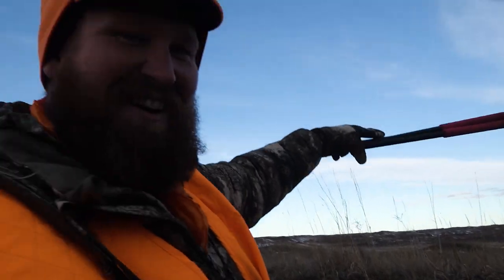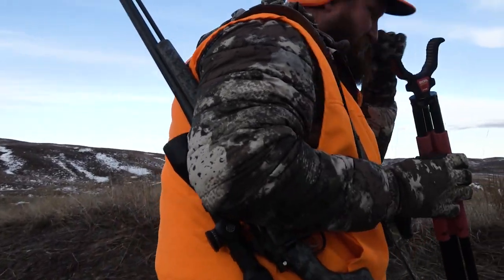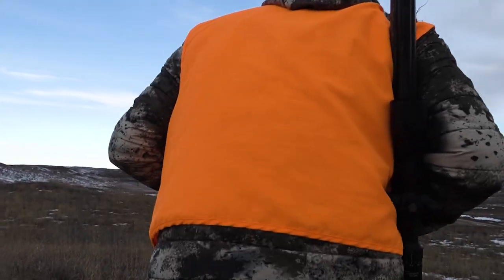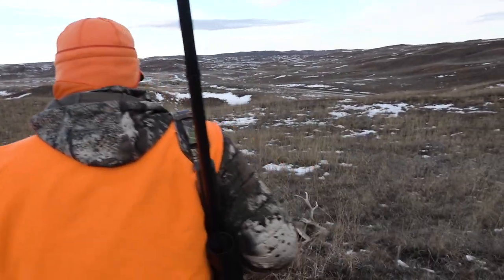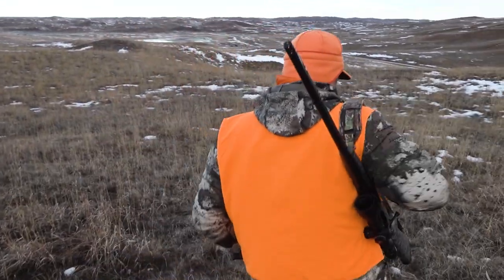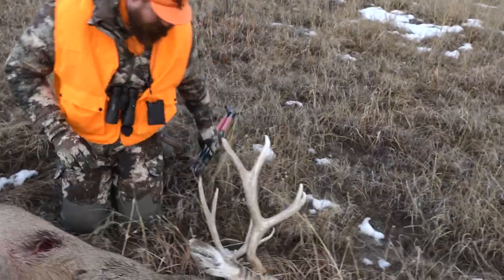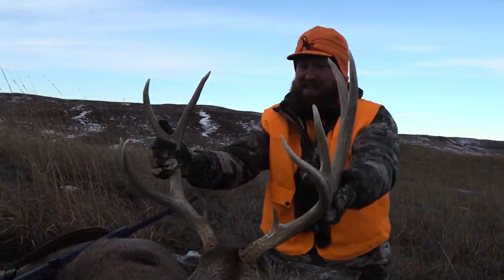He's horned right here. Yeah, baby. He's down right here. First ever mule deer. He's a good one, too. Man, he's better than I thought he was, Larry. Heck yeah.